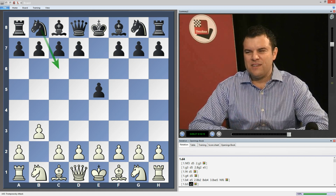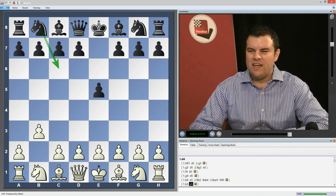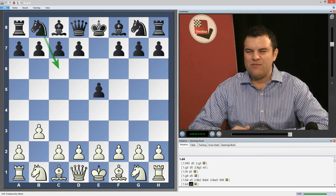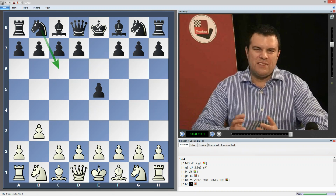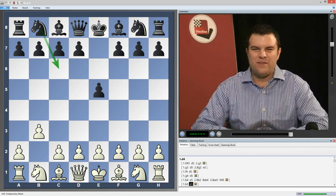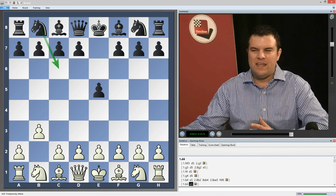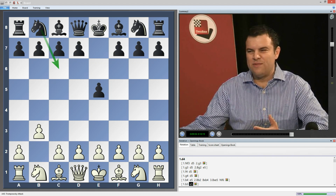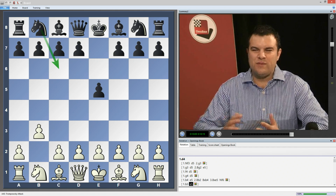Hopefully you can find a lot of these lines quite useful, and they give black a complete repertoire against a lot of these sidelines, and hopefully give you a chance to counter your opponent's pet lines. Especially if you know that a player plays a certain line, then this will give you a way of dealing with their opening. And even if they don't regularly play it, they might surprise you with this kind of line. Even top grandmasters play slightly offbeat lines like this once in a while, just to keep their opponents on their toes. So it's very important to have these lines covered.